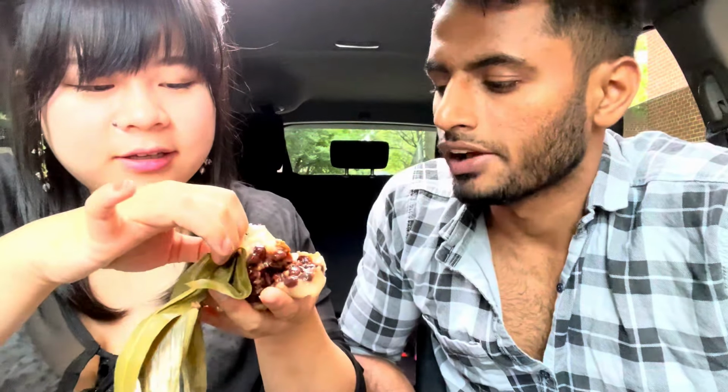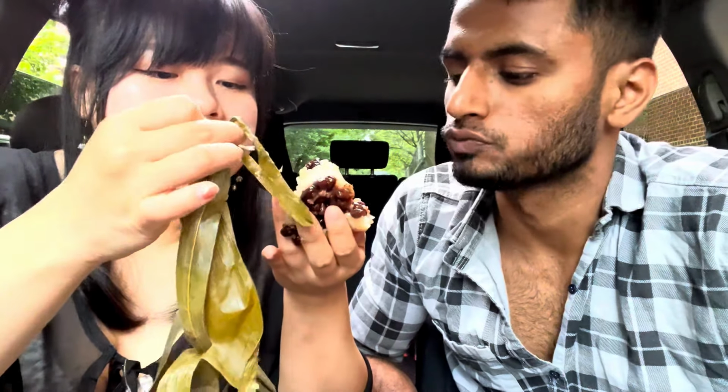Oh. What happened? My hands are already dirty. So why do you hold it like this? Because it's on my hand. See? Here, this is a dry grape. Huh? Dry grape. In India, we call it kishmish. Mmm. I have to wash my hands later. Don't eat my finger. No, I don't want. I have that at home, or I'm full. Yummy? I like this. What did you say? What's the name? Zongzi.